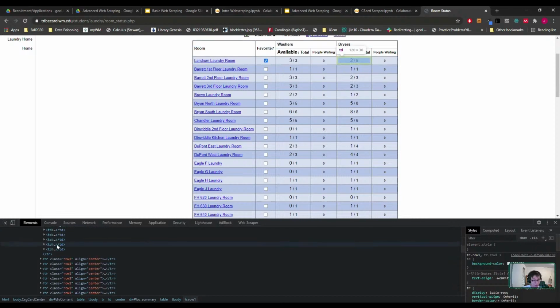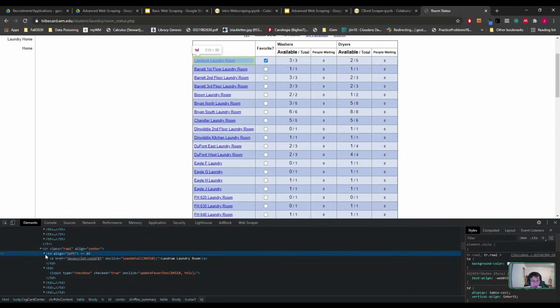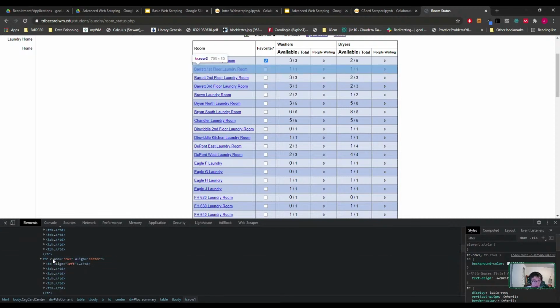So these don't really have attributes, but I notice row1, row2, row1, row2. So it seems every table row with these classes contains the data of interest. That is a pattern that I'm looking at. A lot of this is pattern identification, and it comes with practice, and I'm sure you guys are pretty good at identifying patterns as computer scientists already. So here we go. TD stands for table data, and TR stands for table row. So you'll hear me say that a lot, but we're here within the table row of class row1, table row of class row2.